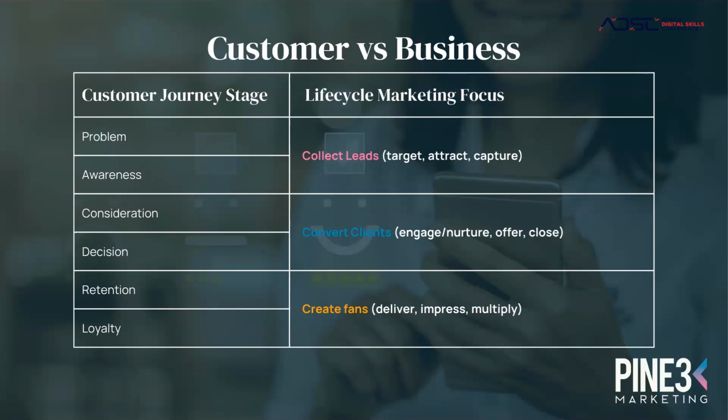So as a business, in the problem and awareness phase of the customer journey, we need to focus on collecting leads. And I'm going to give examples a little bit later of what you should use your tech for in your collection process. When we talk about collecting leads, we divide it into targeting, attracting, and capturing. So we need to target the right customer, place attractive content or lead magnets in front of them, and we need to capture their details. If we do not capture their details, we will not be able to communicate with them in their consideration phase.